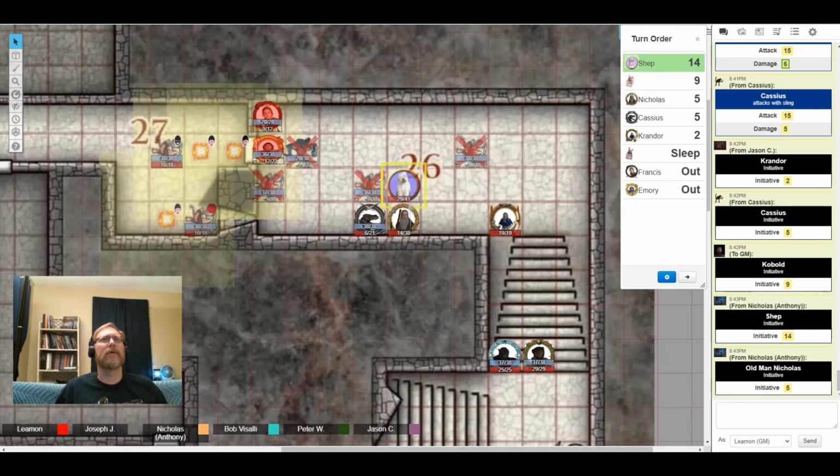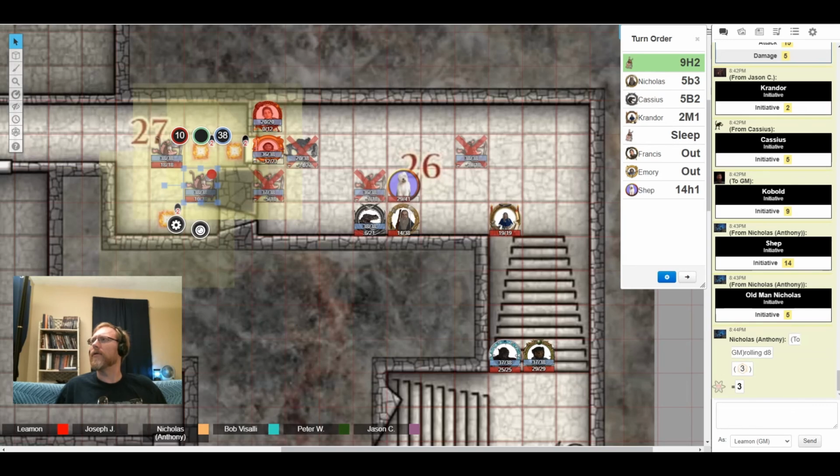Okay, so Shep can set up. Cassius. Crandor. So Shep, Shep is going to be waiting. Okay, so here's where things get interesting.